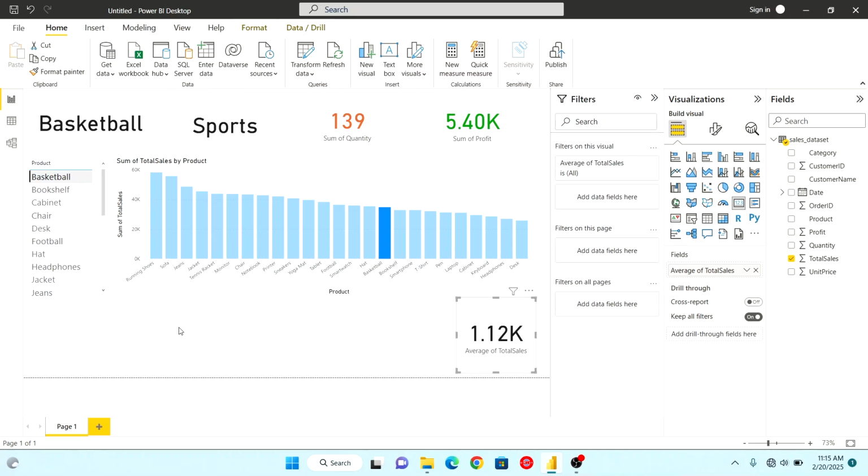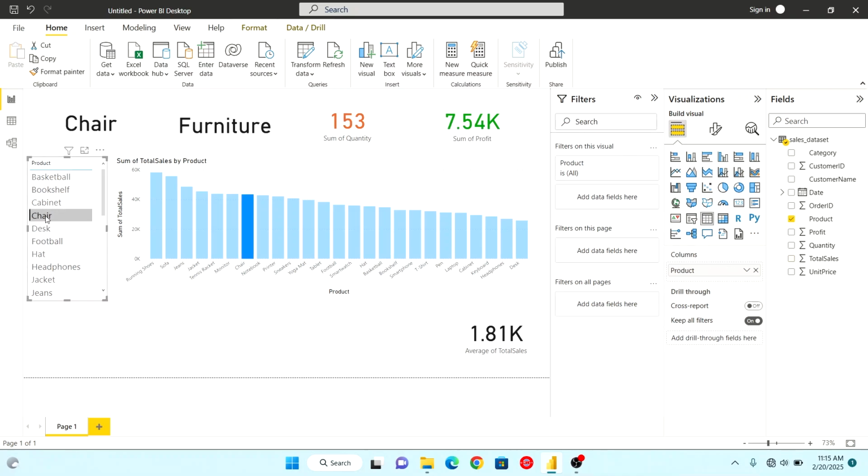If I select a different category like this, chair is a furniture. It has this quantity and everything. So this is the visual we're going to do. I will show us even the bar chart can be used to point at any item. I can look at hat here and just select it, and then it's going to give us a summary for hat. Hat is a clothing address.